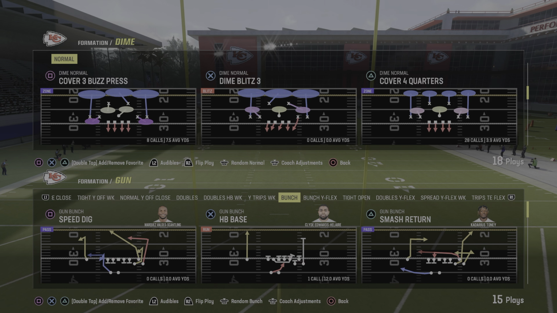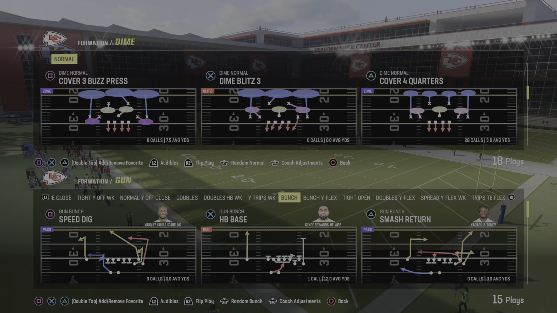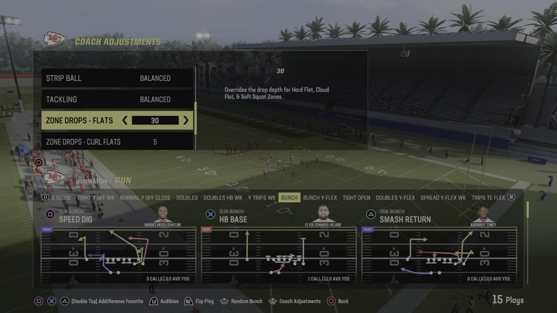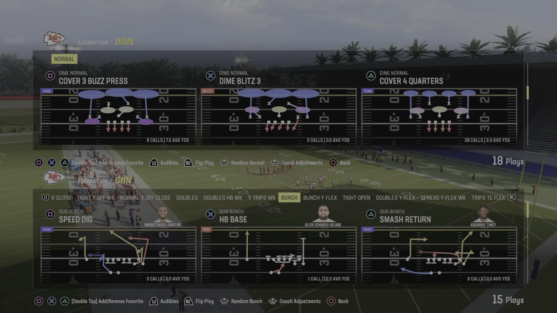And we're going to show you a couple different things you can do to actually get this blitz to work. So first things first, you want to have your auto flip off. You want to have your alignment set to base. You can set your zone drops however you want to. It's not going to affect the way that the blitz comes in.